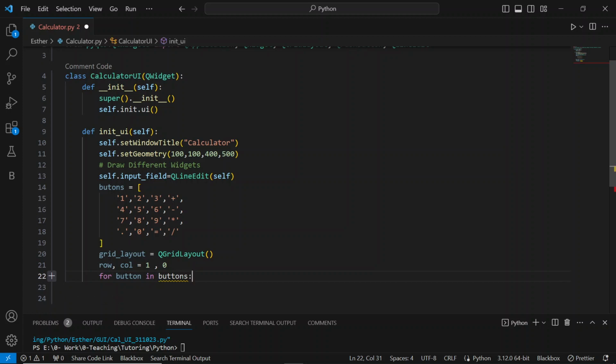Let me check what it is suggesting me. It is saying if button equal plus or button equal this. Yes, I can write code myself.